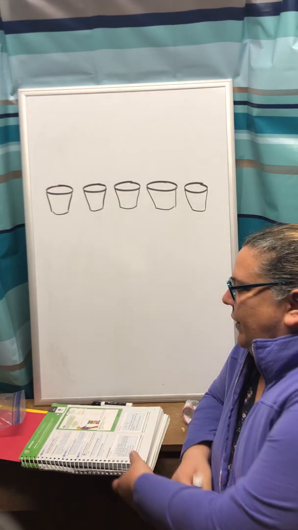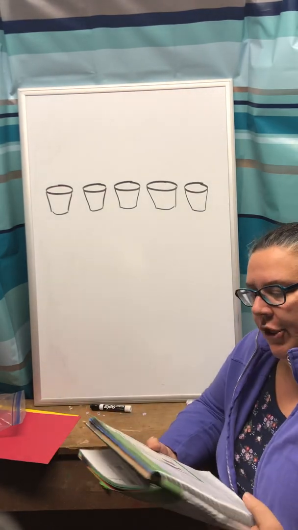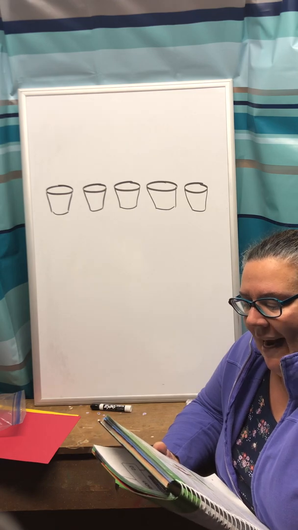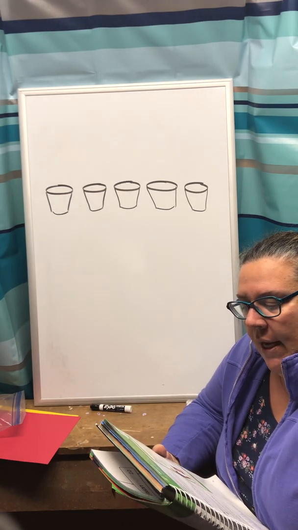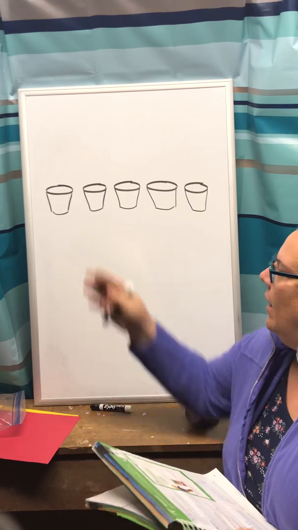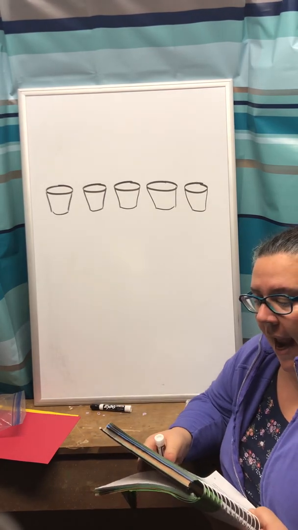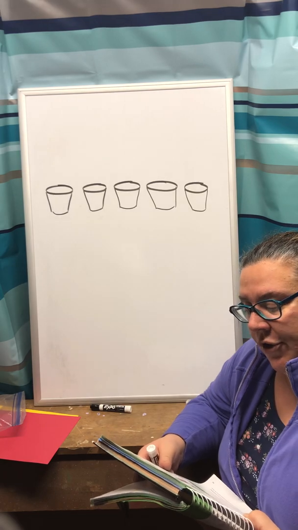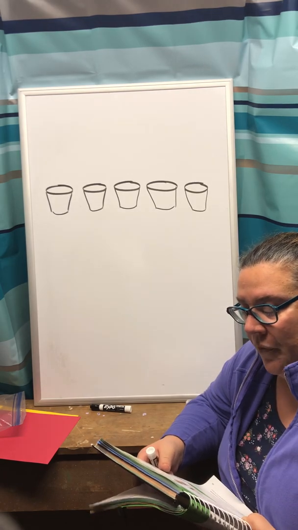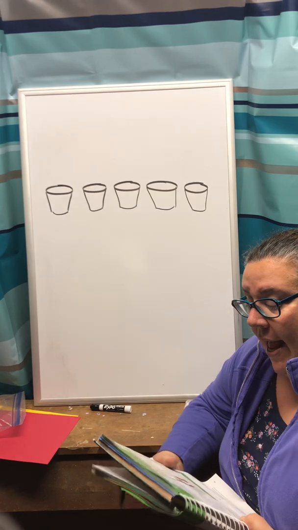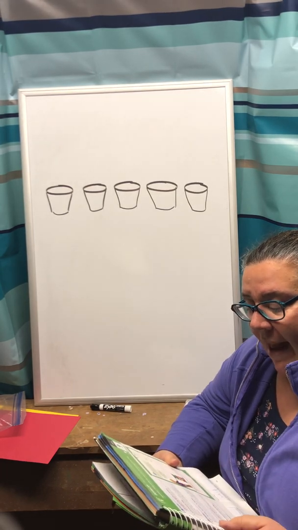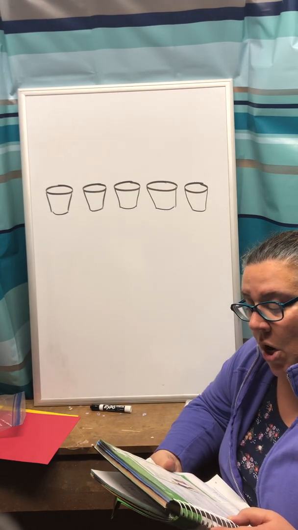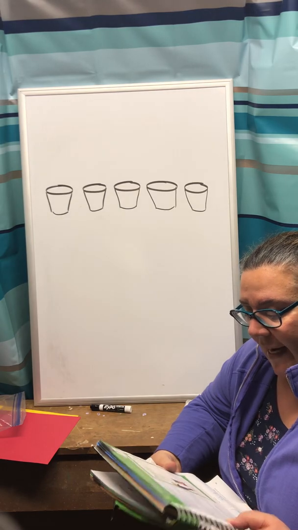So for the solve and share, this is lesson 9.2. It says Jonah has an 8-pound bag of potting soil. He divides it evenly among 5 flower pots. And they want to know how much soil is in each pot. Show your answer as a fraction or a mixed number. Solve this problem any way you choose. And they tell us that we can model with math. You can write an equation or draw a picture to help find the answer.